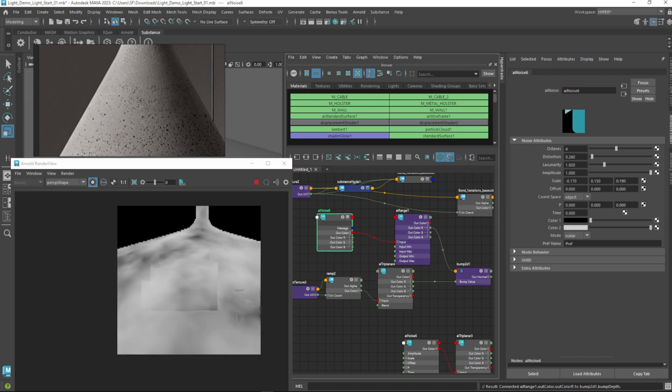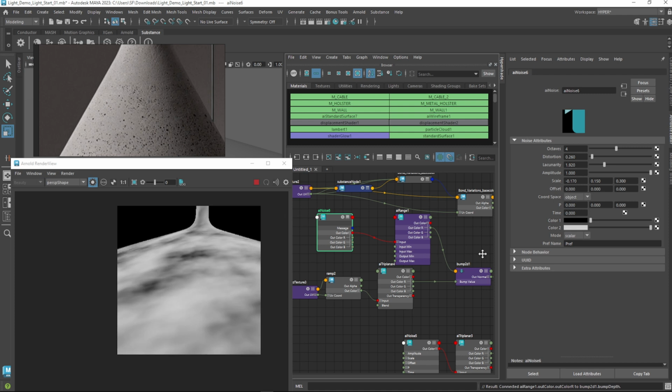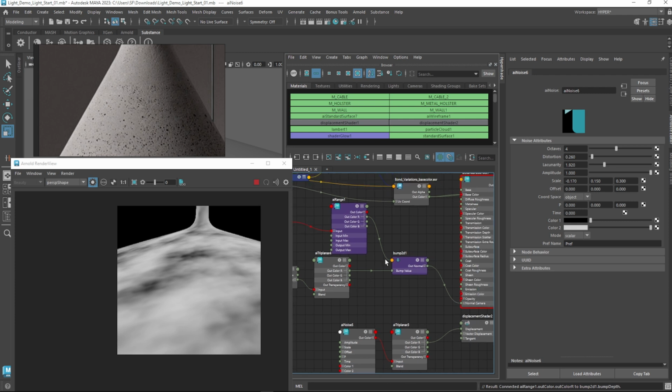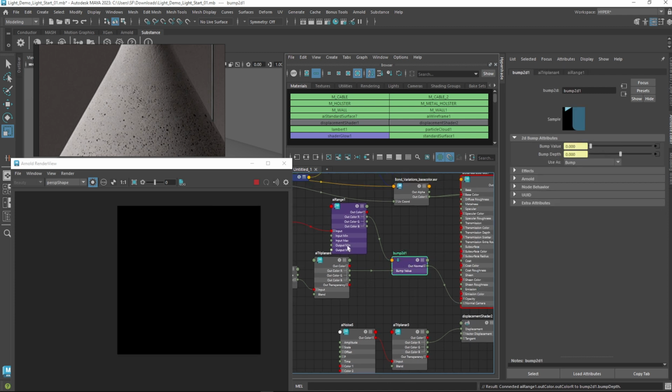I'm not too concerned with it not running through the triplanar, because this is going to be a mask for the bump anyway, so it's not the end of the world.